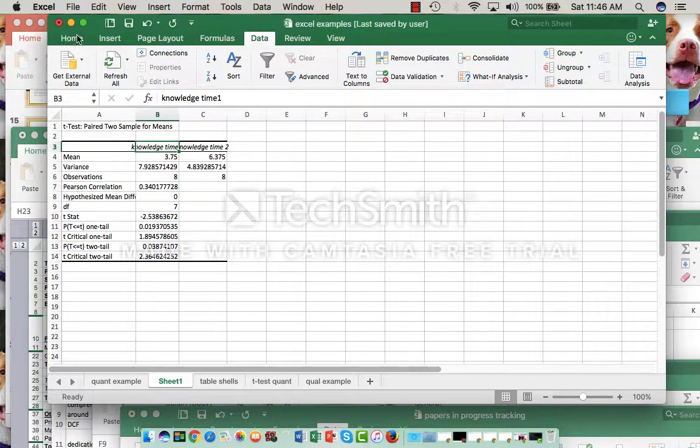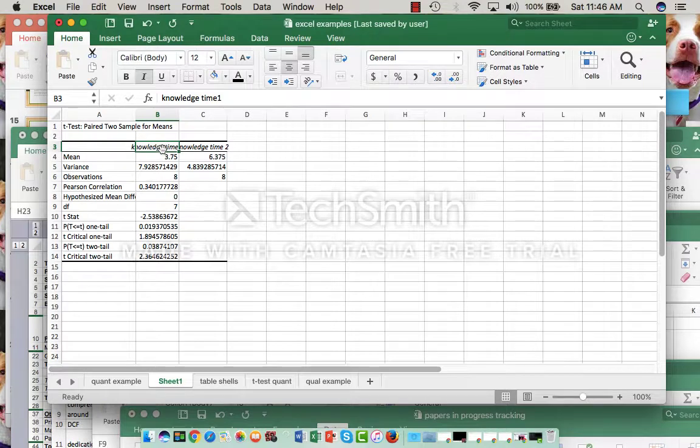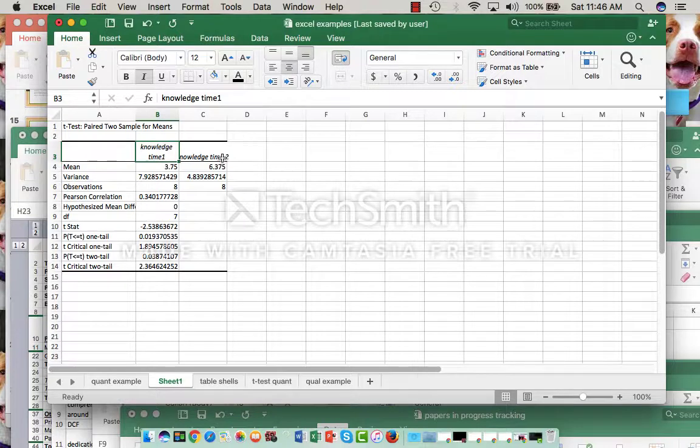Oh, and as another side about Excel, the default in Excel is to squish all the letters into a column and cut it off at the start of another column. But let's say we don't want it to do that. If you click this little button up here, on some versions of Excel it'll say Wrap Text. That's the command that makes it fit the text inside the box. So I prefer that. It's easier to read.